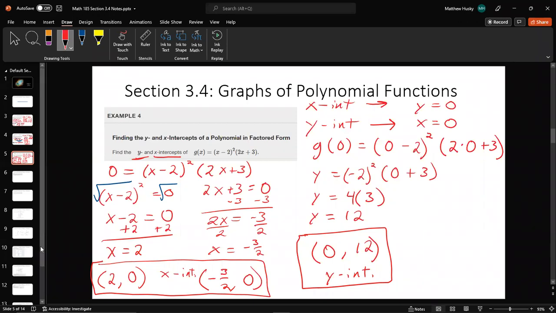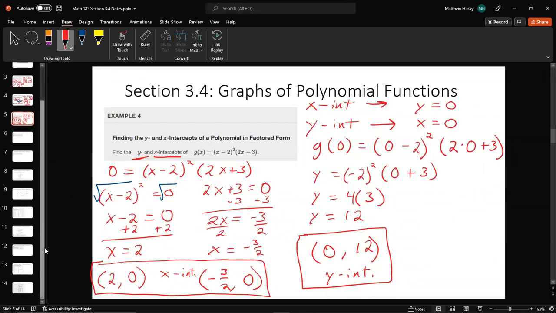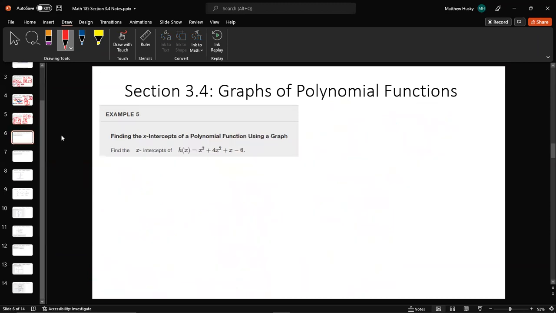And honestly, you can go straight to the graph and just find them that way. You don't necessarily even have to do them analytically, but I'm showing you anyway, because there are situations where the graph has its shortcomings and we will need to solve them analytically. But you can always check your work, or some of the easier ones, just do them completely with a graph, which with the technology, I think a lot of people find easier.